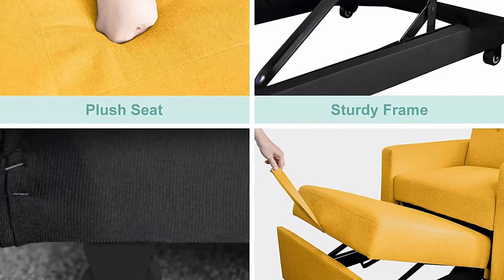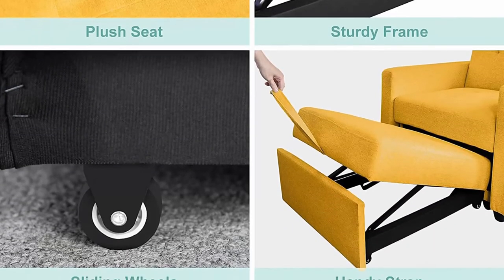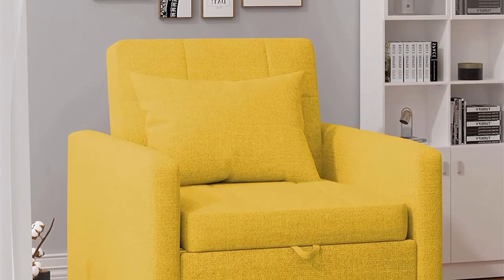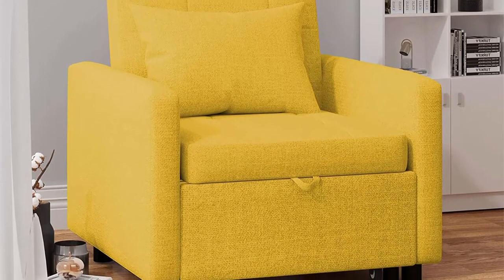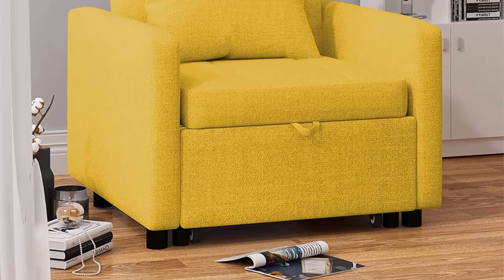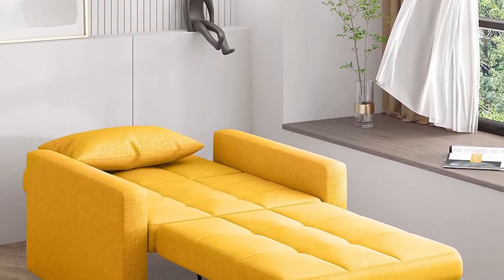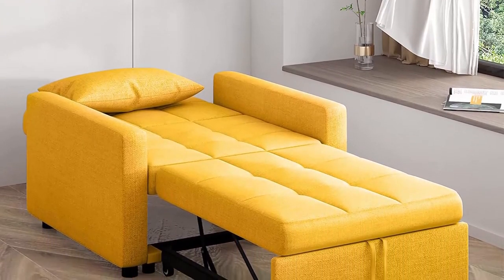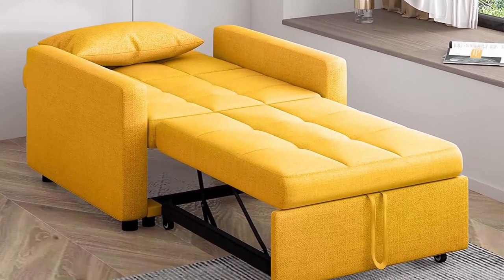High-quality material: the folding couch is made of a high-quality steel frame and padded with high-density 100% new foam, ensuring excellent support and the best durability in daily use. The skin-friendly linen cotton fabric ensures a high level of seating comfort. Easy to convert into a bed: a handy strap makes it easy to pull out the leg part with moving wheels to create a bed — only two steps for a single person. Comes with two packages; each box is shipped individually.